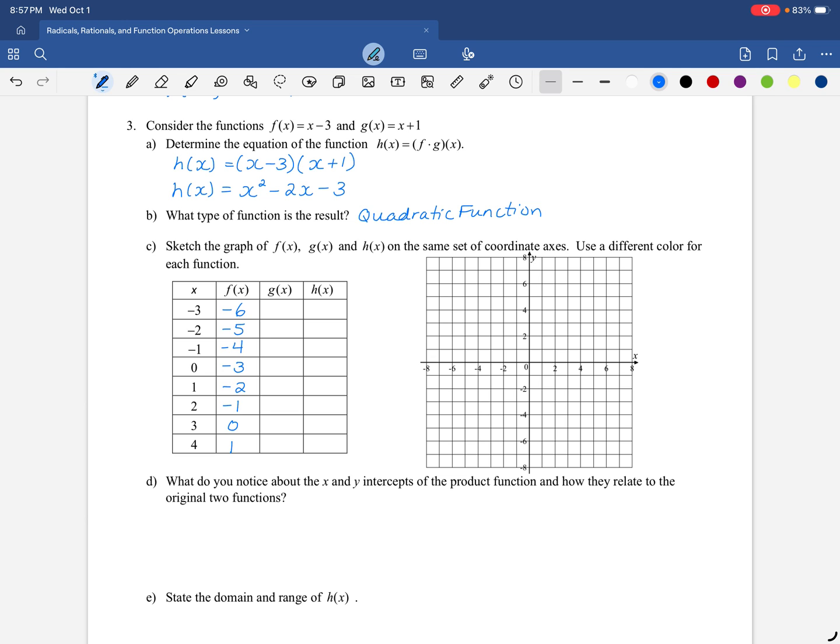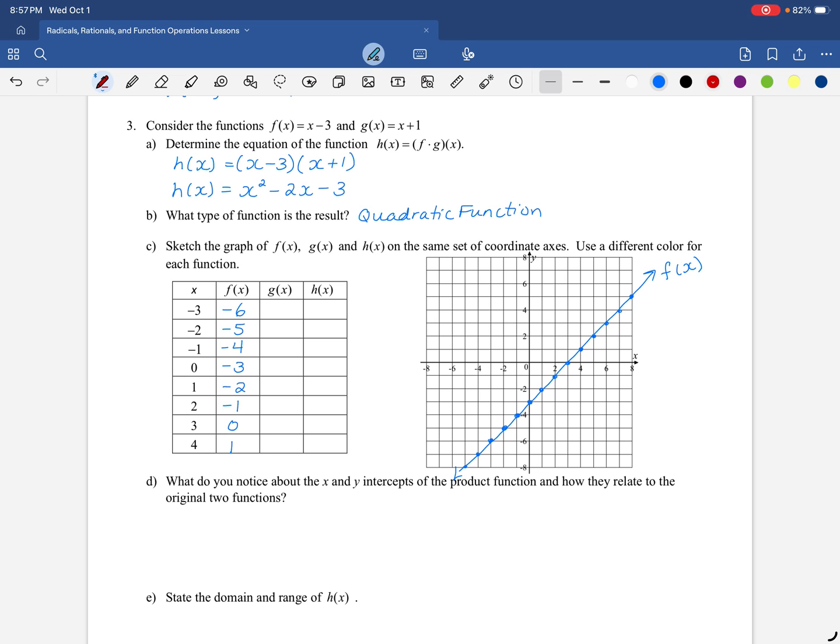Okay, so now what I'm going to do is take that information and quickly graph it over here. This is going to be the graph of the function x take away 3. So negative 3, negative 6, negative 2, negative 5. It looks like we're just going to have this linear function like this. So I'll put a bunch of dots, and then we'll connect them with a straight line. Put some more down here. Okay, so this is function f. So this is f of x.